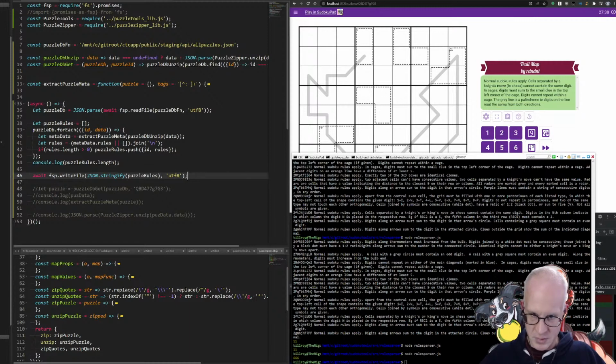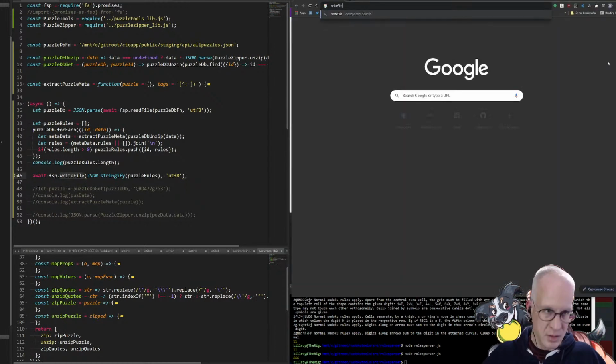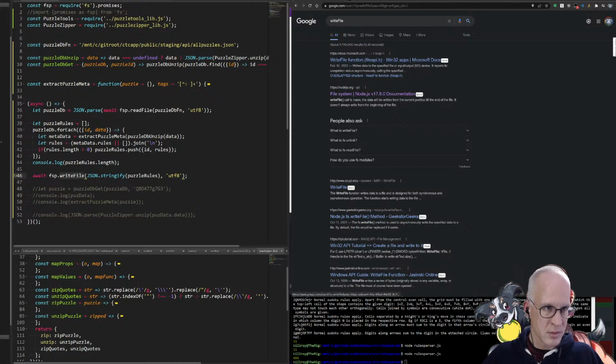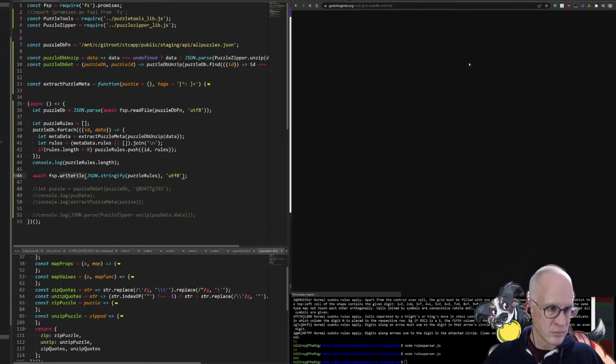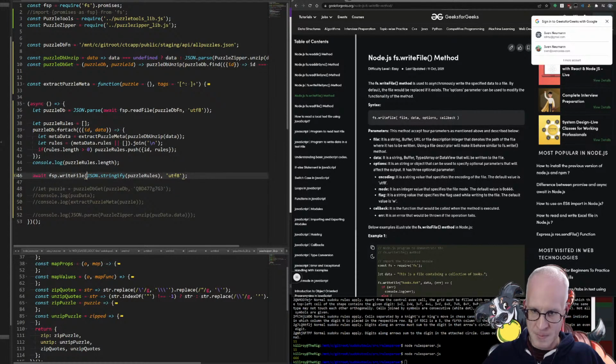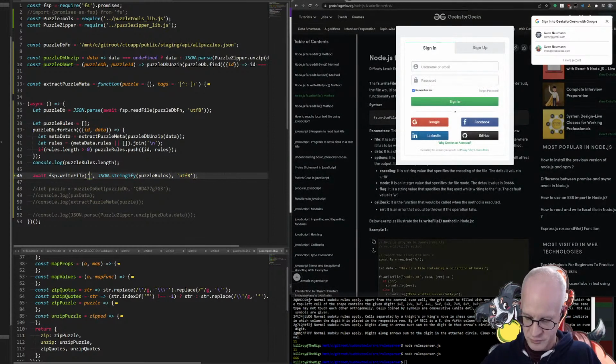Make sure everything is prim and proper. And I'm just going to make sure I don't mess up the order of arguments. File data, so file name first. I'm just going to put this into puzzle-rules.json.